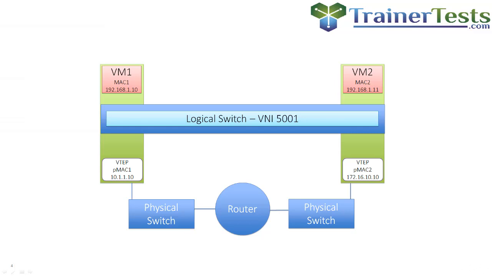And notice their addresses haven't changed. Right? They're both still connected to the same logical switch. And when they communicate, as far as my virtual machines are concerned, it's a layer 2 communication between two VMs that are on the same switch. So here's what my headers are going to look like. VM1 will generate a ping or some other traffic to VM2. And the source IP and destination IP are the virtual machines, and so are the source and destination MAC.